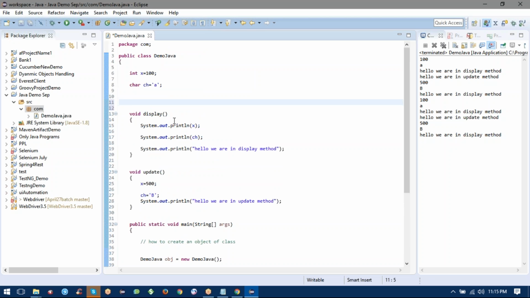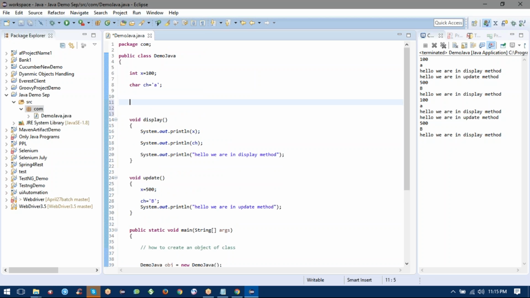But a constructor is automatically triggered at the time of object creation of any class. Every time you create one object, the constructor is automatically triggered, and whatever code you have written inside the constructor will automatically run.